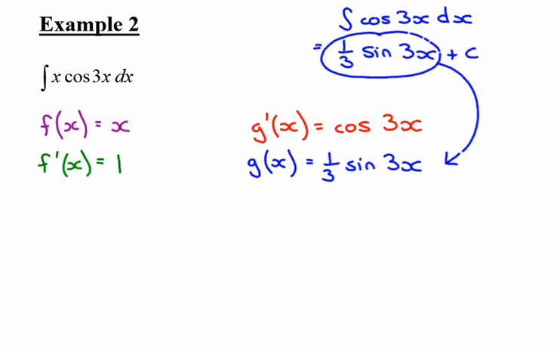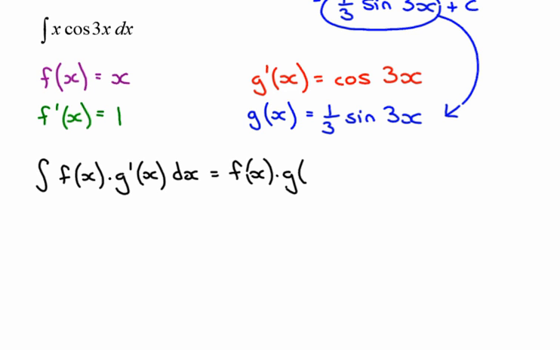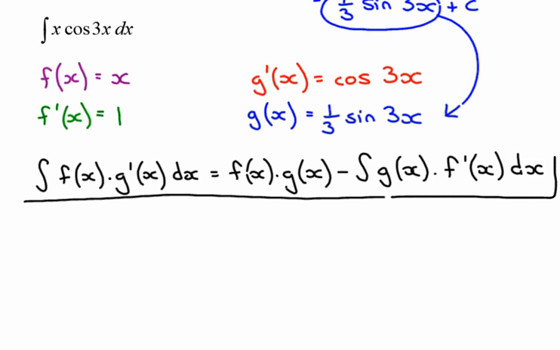Alright, so let's look back at our formula. I'm actually going to just write it out. Remember, you can just go and get it out of your formula sheet. So I'll write it out here just so that we've got it in front of us again. So your formula, we know that integration by parts is the integral of a function times a derivative is equal to the product of the functions minus the integral of g times the derivative of f. Okay, so let's just keep that in the back of our minds. Let me just draw a block around it. We're just keeping that formula in the back of our minds, straight from your information sheet.